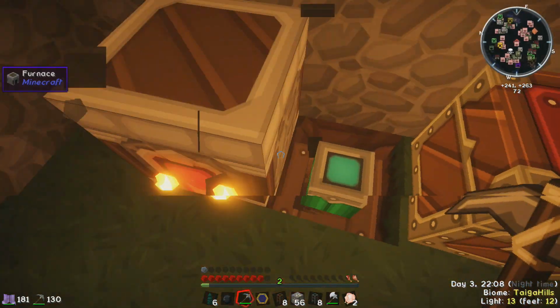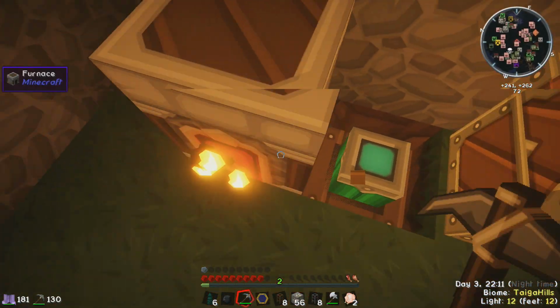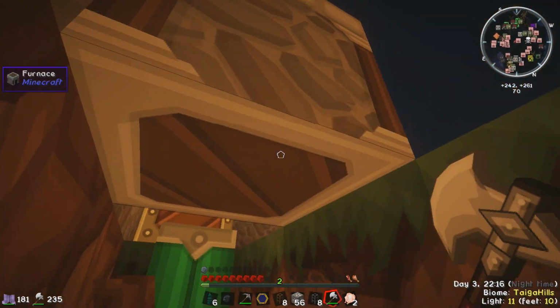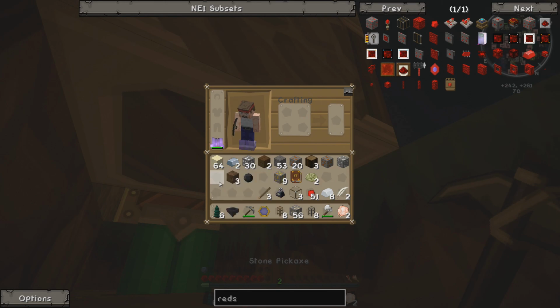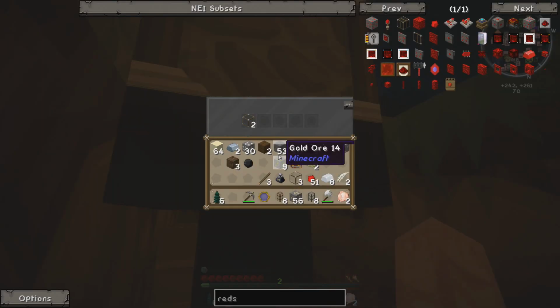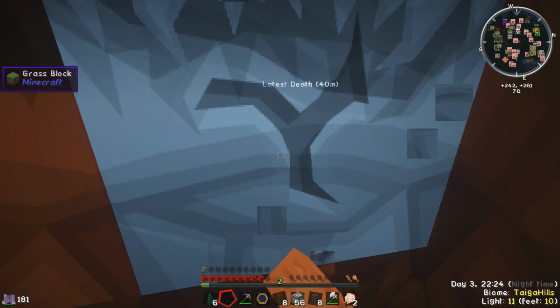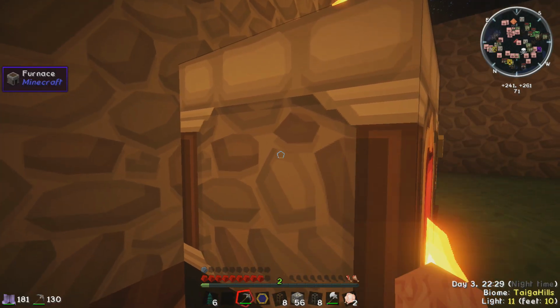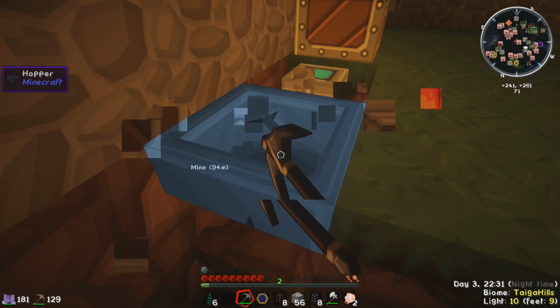If I was to use this hopper at the bottom, would that work? For some reason, I have a feeling that putting a hopper on like this is only going to pull out the stuff that I want. And it is. Okay, that works. Right, let's get rid of all this stuff. Let's pick everything up and let's rearrange this a little bit.